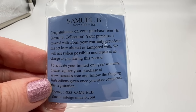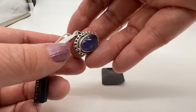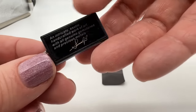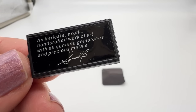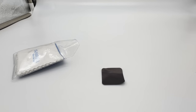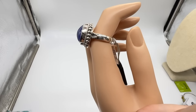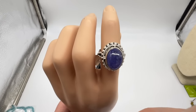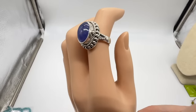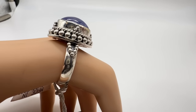This next item is a great name brand: Samuel B. I've had this before — it's a nice seller. It's such a beautiful ring. I'm thinking it's sterling, but sometimes these have gold also. An intricate, exotic, handcrafted work of art with all genuine gemstones and precious metals. Let me put it on the hand. It's a soft blue — almost like a purple. Lots of silver on this. New with tag. It is a beautiful purpley blue. This is a size six and a half. Beautiful.